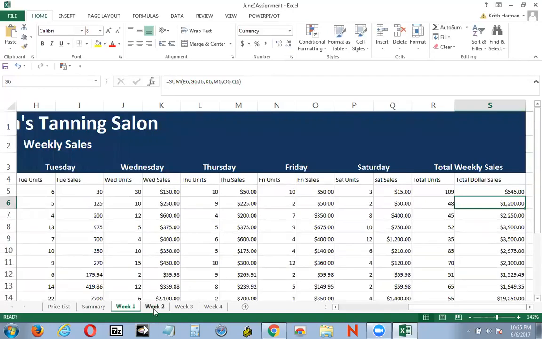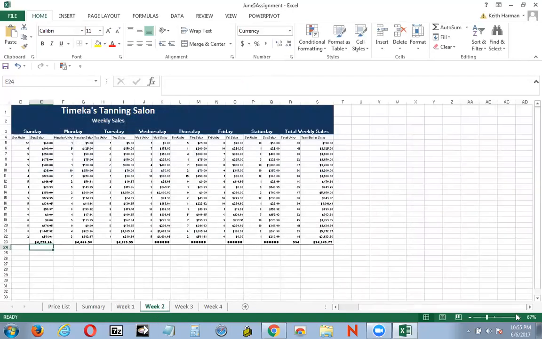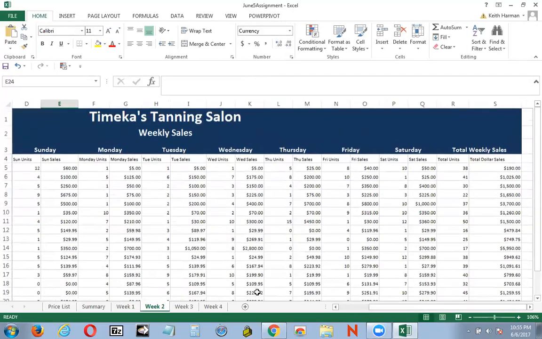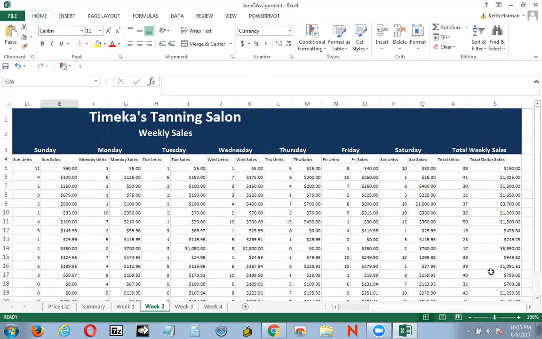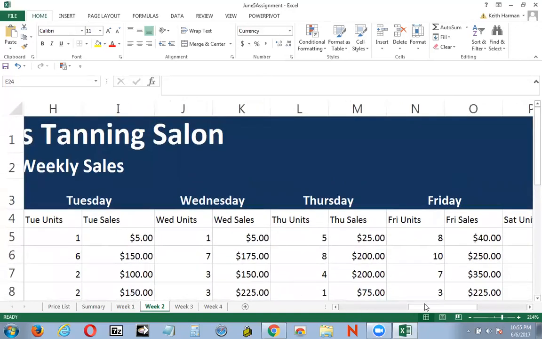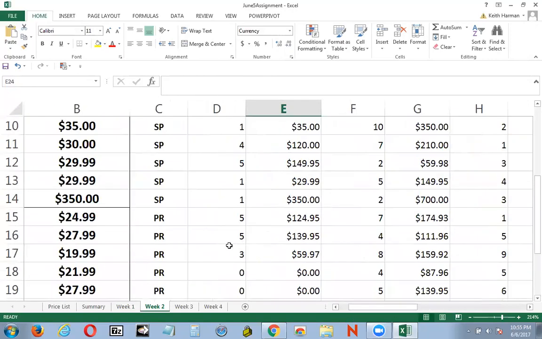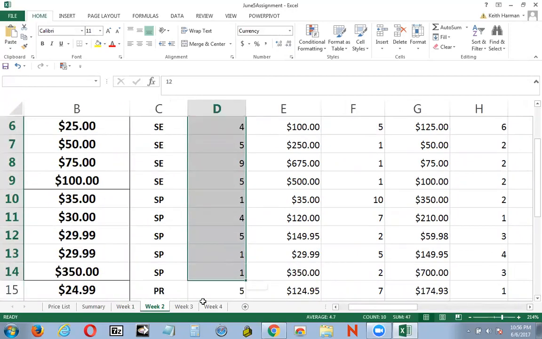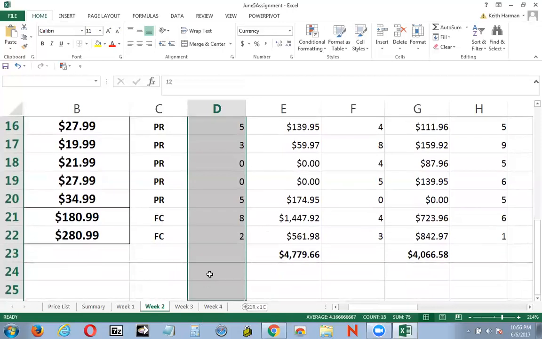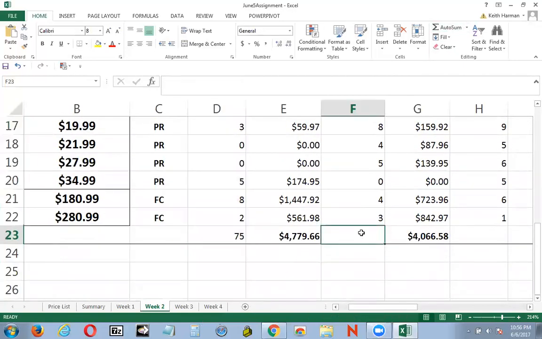Now, what we'll need to do is come back and do the same thing for each of these other days. And I'm going to scroll up for a minute. And I've done that already. There's no point in repeating ourselves. And I'm just going to start here with the Sunday units, and I'm scrolling up a little bit here, and I'm going to bring these on down, and I'm going to stop at row 23, and I'm going to come up here to the right and press the auto sum, and that'll give me the auto sum.